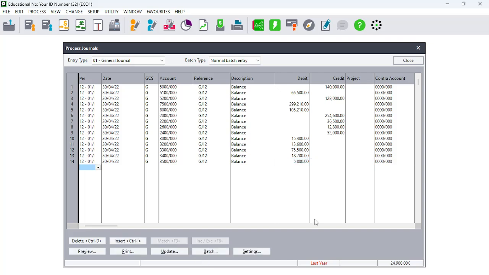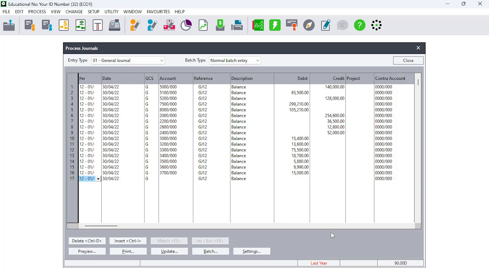Now move on to the next one, which is going to be 3600. And that one will be 9,900. Let me capture this incorrectly and let's see what happens. So the last one, 3700, and we've got 15,000. You will notice that this balance is off by 90 rands, and it's debit.